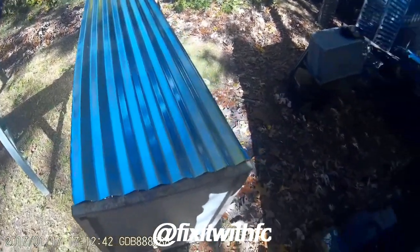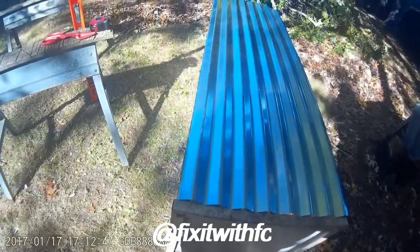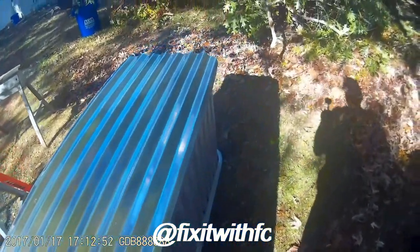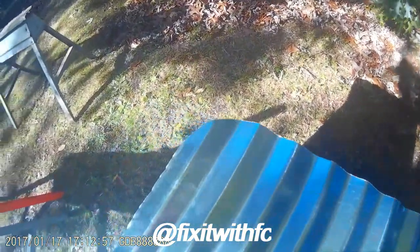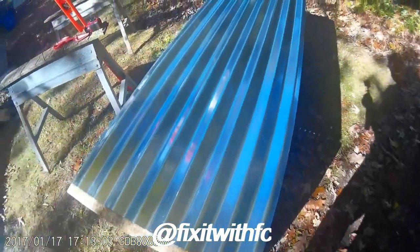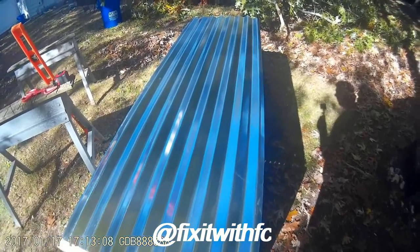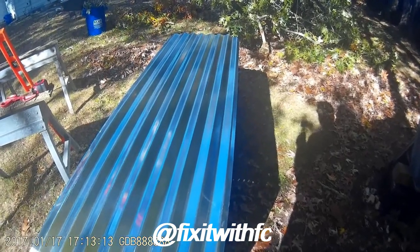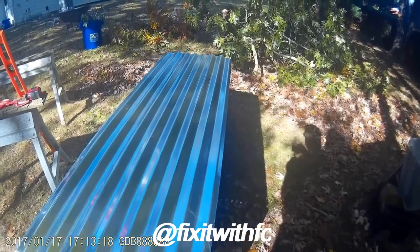Here we are back again — this is the back. We have fitted it right now, as you can see, and it looks like a job well done so far. We're going to use pop rivets on this, and the next step is we have to make the other template and cut that. I'm not going to bore you with watching the whole process, but I'll get you back when we have the other side done.